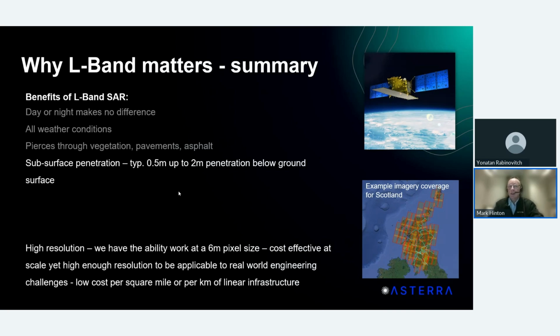It's 365, 24/7. Regardless of the weather conditions, we can penetrate through vegetation. We can see beneath pavements and asphalt, down below the ground. And because we're actually measuring this dielectric constant, it means we've got that potential to differentiate between different types of soil moisture as well as the actual parameter.